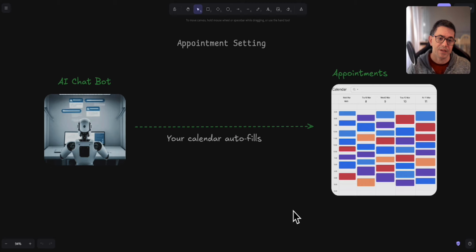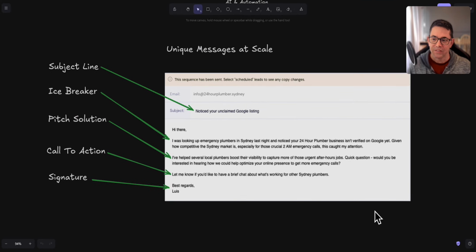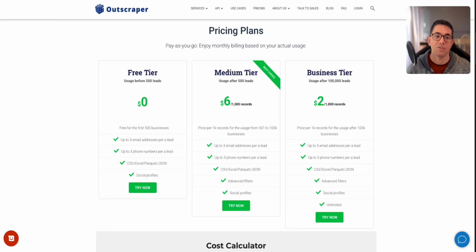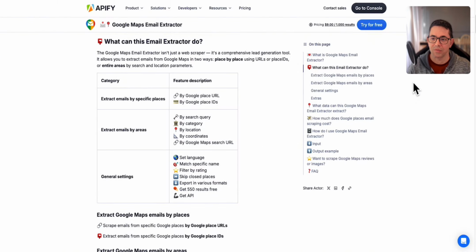Then you're going to end up with your calendar full of appointments, and then you can go have a chat with those potential leads, and you can fix those issues for them, and then hopefully, if all goes well, they will become a client. Cool. So that's pretty much how it works. That's the plan. Let me know if you have any questions. Hopefully this was informative. Now you have 3 different platforms that you can use to acquire leads and scrape Google Maps for free.